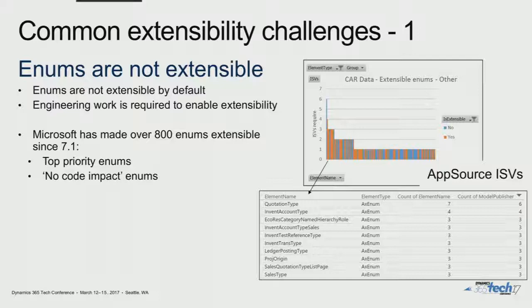In fact, we're at about 800 enums that are extensible at this point, going from virtually none in 7.1, except for some platform ones where we need to do this as we seal the platform. So it's really been based on 2 things. What we see as a top priority, like what we're seeing in this chart, and where we've done some analysis to identify enums that don't have any code impact. So wherever we have an understanding that this enum is not used in a way that moving it to be extensible would break any code, we just made that extensible so we don't have to worry about that. So we're at 800 with that at this point.